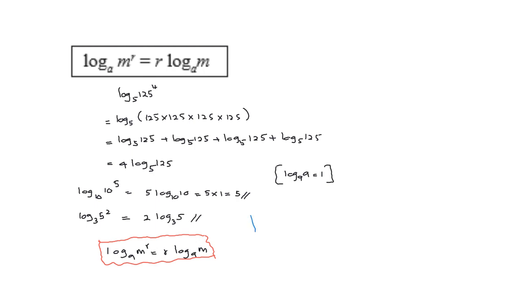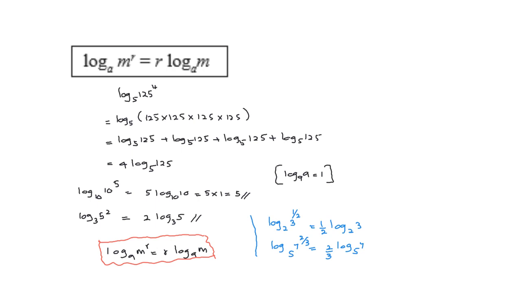See, if you have log 2 of 3 to the power half, you can write half log 2 3. This is valid for fractions. Let's take another example. Log 5 of 7 to the power 2 over 3. Again a fraction. You can take the fraction to the front: 2 over 3 log 5 7.